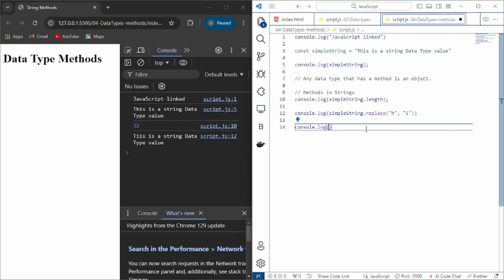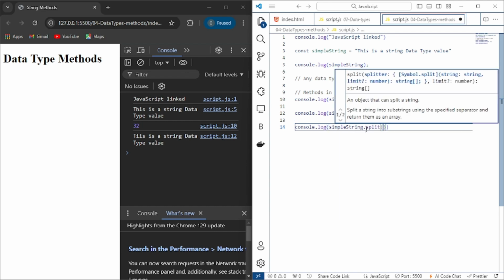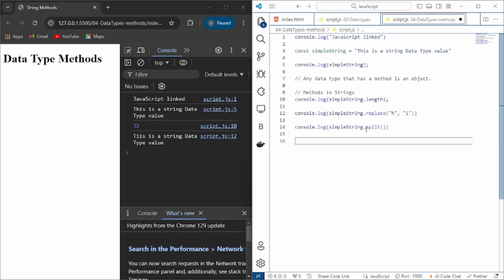So this one now we're going to be using another string method. All right, so the next one I'll be looking at is split. So split is a very common string method basically that is used to split your strings into substrings. So basically substrings are, from the name sub, strings inside a string, right? So let me just give you an example of a substring. So you have a string named umbrella, right? So you can also have another string inside the string named rela. So rela basically is another string inside the string. So this is our substring. This is a substring inside the string, right? So that's what substrings are.